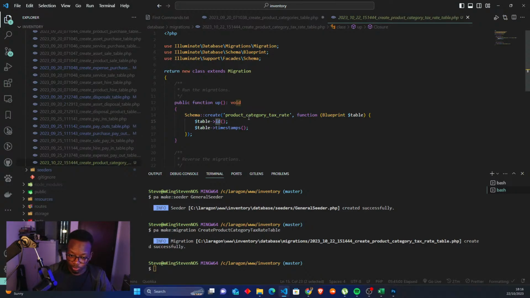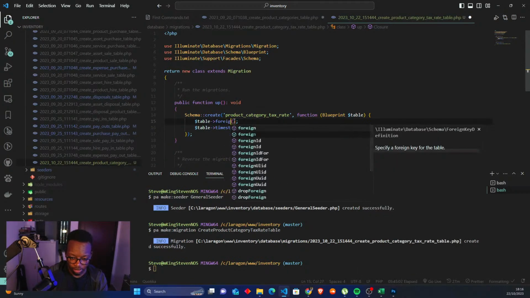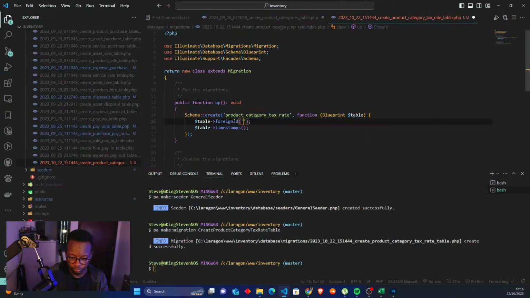So I'll come in here and do product category tax rate. I'll create a foreign ID, and we're going to have the tax rate ID, and we're going to have to look at when it is applicable and when it changes, all the same.